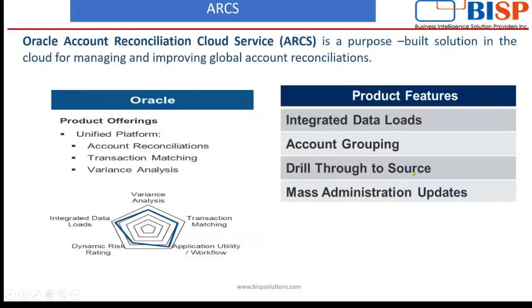Then we have drill through sources. Under this, it provides the ability to click on a number in a report and see the underlying transactions that make up the total. For example, clicking on a total balance would show you every transaction that contributed to it. Suppose there are 10 to 15 transactions, and each has its own balance. When you compile all those transactions, you form a final balance, which is the contribution balance. When you drill it down, you can see all the 10 to 15 balances. This is the good thing here.